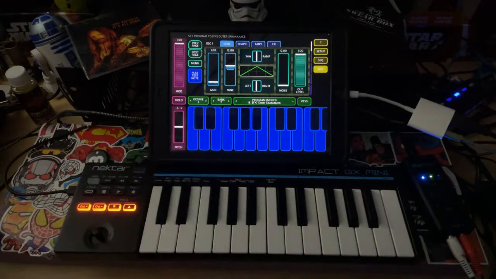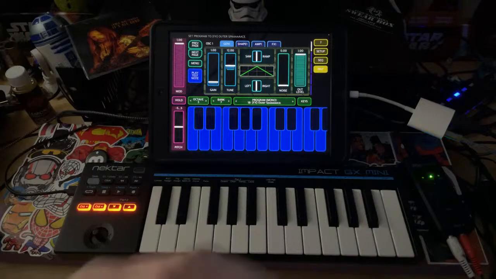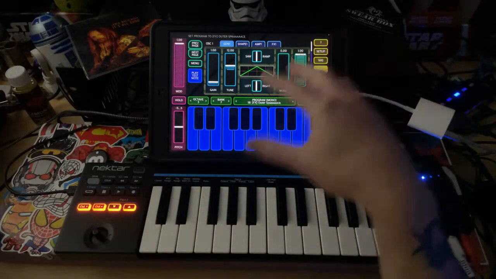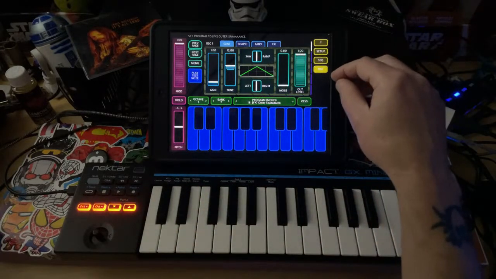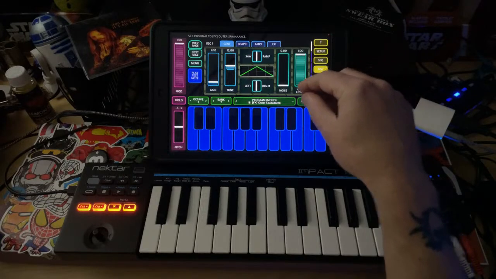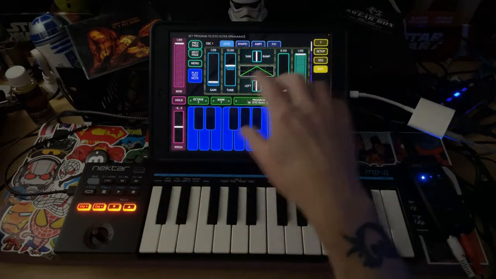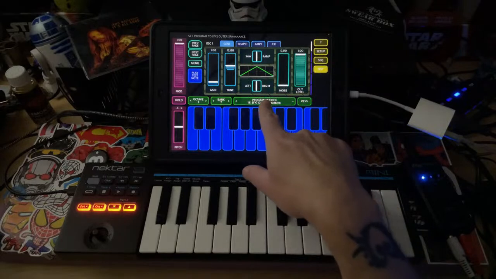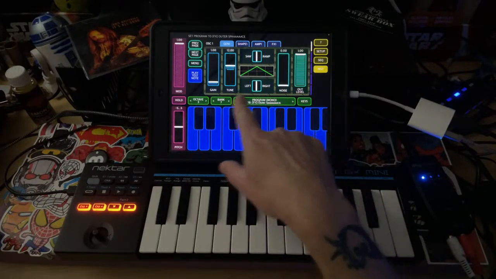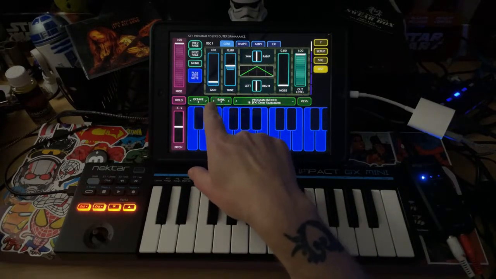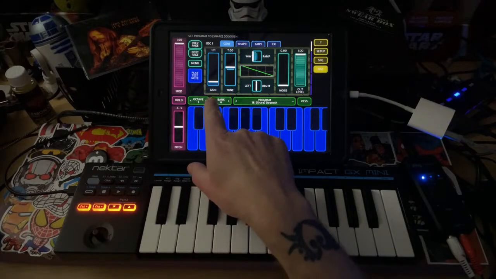All right, so let's have a little look at what the synthesizer itself is capable of. I'm going to just close out the on-screen keyboard. I didn't actually finish doing this. Okay, finish doing this quickly. Right, so this window here for presets, and then here we move along the banks of presets.